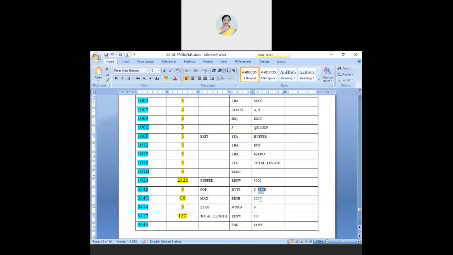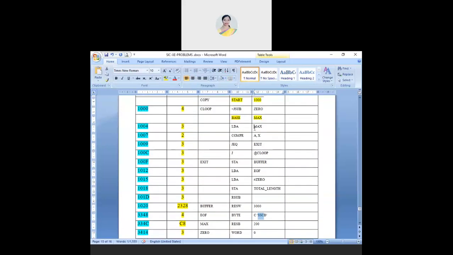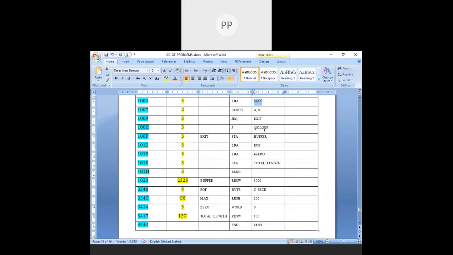So what you have to do? Do you have to multiply by 3? No. Ma'am, even this isn't there. Ma'am, there are some changes here. MAX is there, ma'am, but reserve byte is not there. Okay, what was it? This is a word. After BYTE, it's WORD, ma'am. Was it reserved? Only WORD? Okay, fine. The instruction should be above, ma'am. Like this ZERO WORD should be above, and then comes MAX, ma'am.